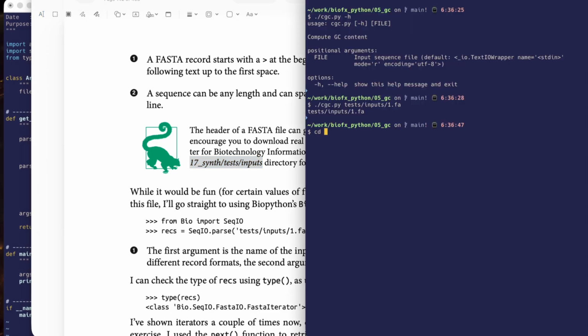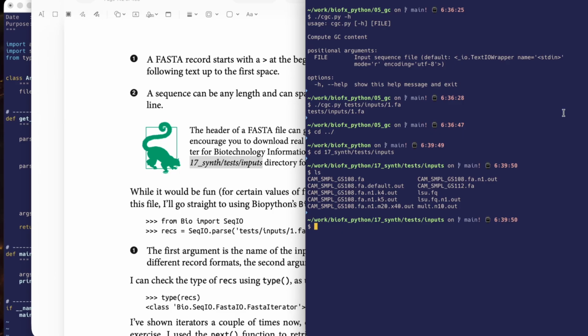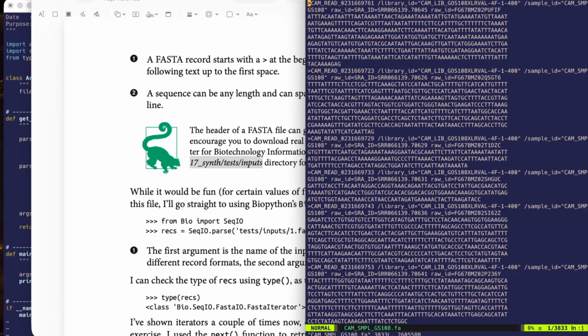Just curious, let's go look at that real quick. Go in here, and here is an example of a real input file that I downloaded from NCBI, and we see here that there can be a lot of other information after the read ID. This needs to be unique, a unique way of finding the sequence in the file, but after that, depending on who created this or what sequencing machine it came off of, there can be a lot of other information following that. And here we see that the sequences have been broken up. It's very common for them to be clipped to a particular length and then wrapped like this.